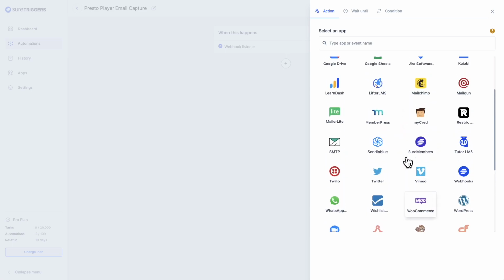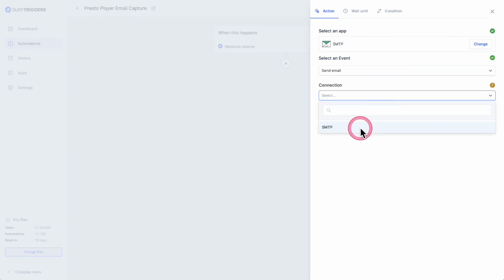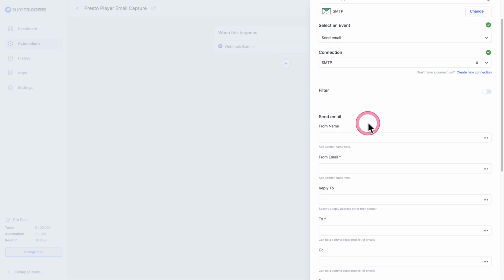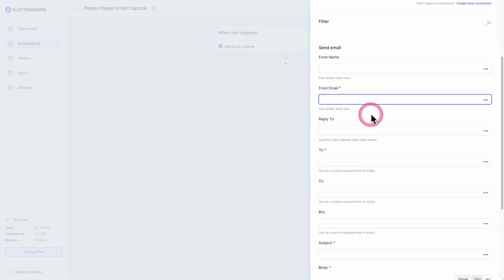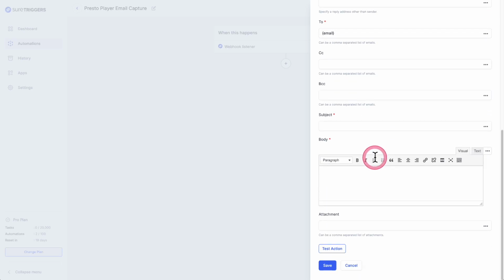So for example, if I just wanted to send an email, I can click right here on SMTP. And then the option is to send an email. And then right here is the SMTP service that I connected, and I can put in my from name, my from email, and then the to, that's where I'm sending this off to. I click these three little dots right here off to the right, and there it is. There's the email. So it's going to send it to that email address. I can continue filling this out and put a custom email there and click on save. And this email will automatically go out whenever someone fills out the email capture form.